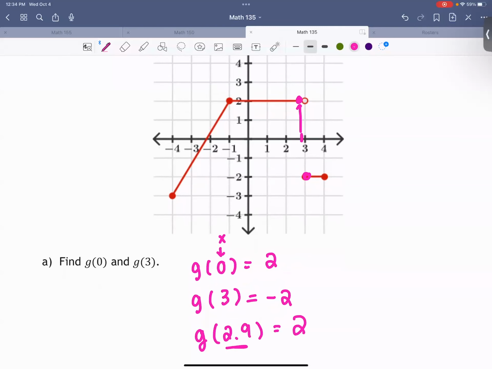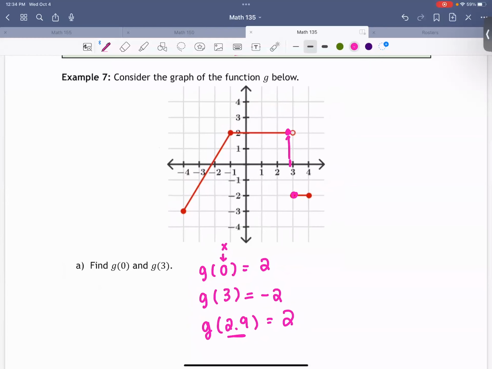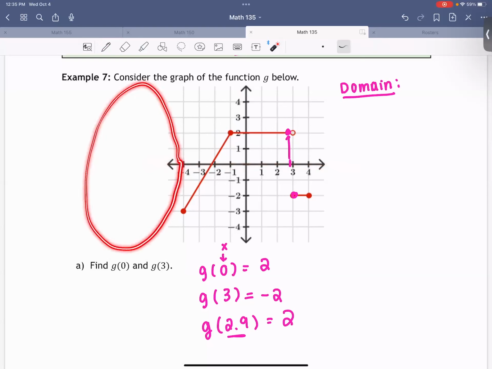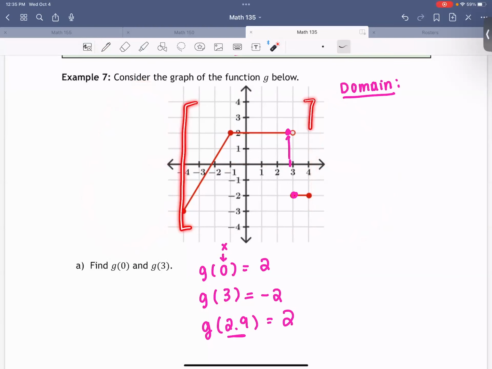All right. Now we are going to find the domain and range of this function. I know that there's space for you to write it on the next page, but I personally don't feel like flipping back and forth. So let's just find the domain here. Remember, the domain is all the x values that work for the function. So you're going to look at the x-axis and figure out, okay, where on the x-axis is there a picture and where is there not a picture? Just by looking at the x-axis, I can tell that there's no picture to the left of the graph, and there's no picture to the right of the graph, right? So my domain has to be where the graph is over here.